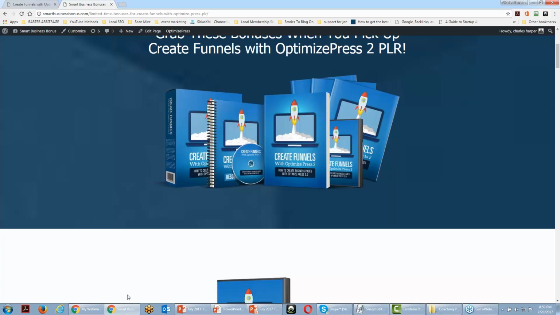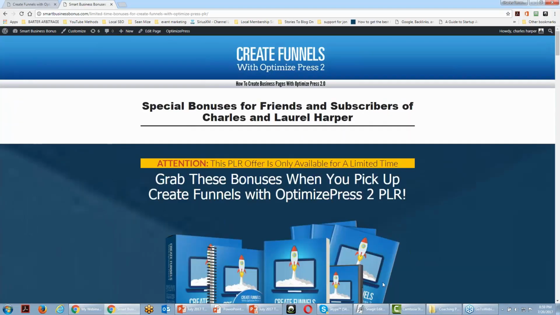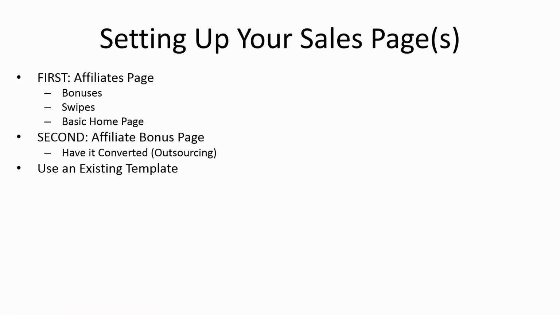So if you have somebody who knows HTML, they can take this template or a template you have on WordPress or Lead Pages, wherever the case is, and turn that bonus page into something that's on HTML, because your customer or your affiliate may or may not use WordPress. They may like to use HTML, and you want to make it easy for them to promote. Now, for all this stuff, you can use an existing template on your page builder. You don't have to build it from scratch.